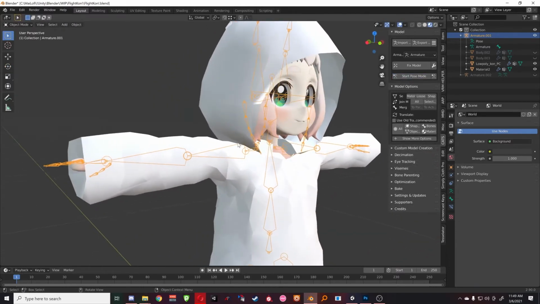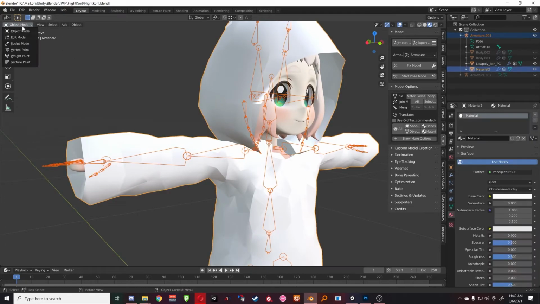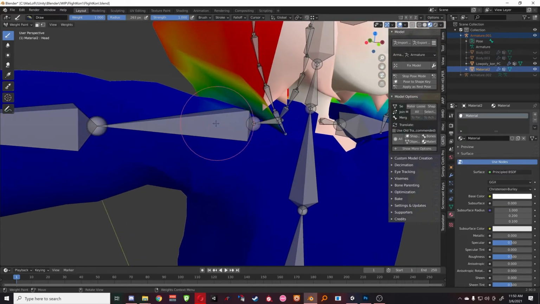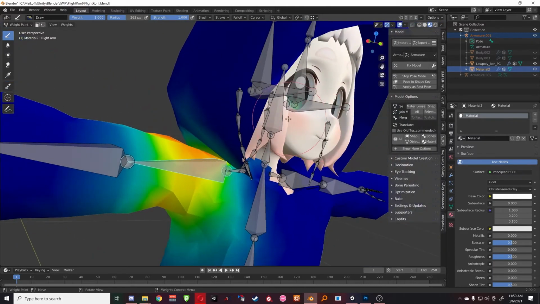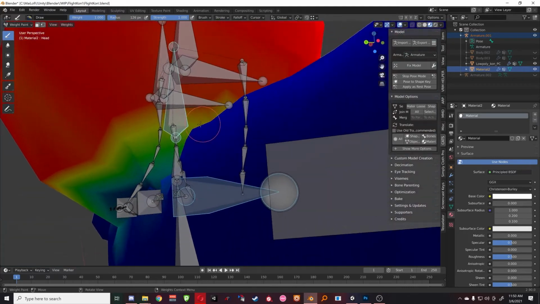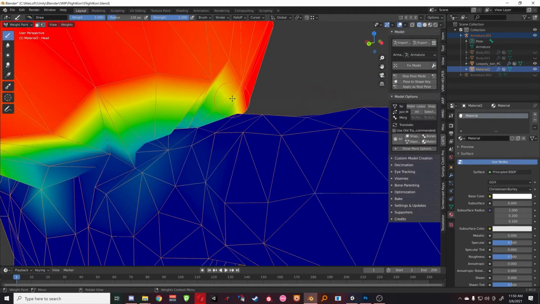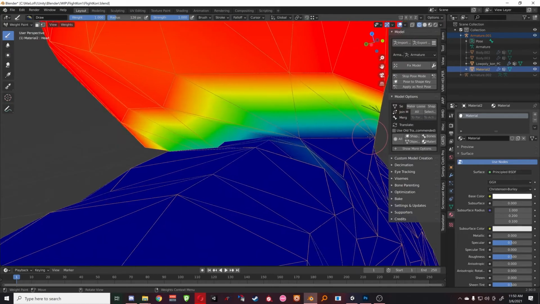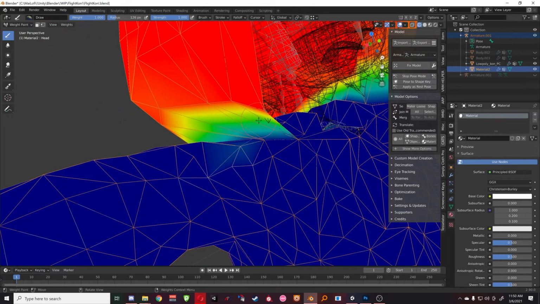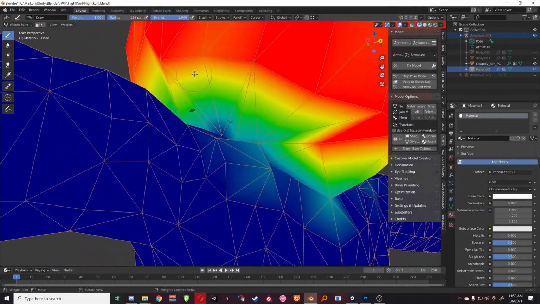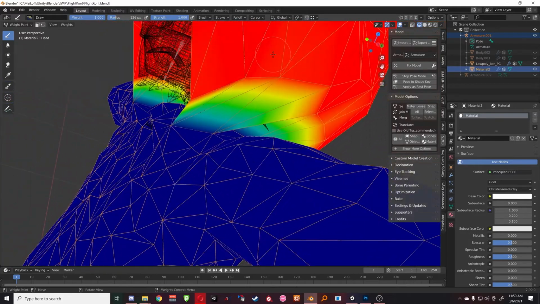Stop pose mode. So the one thing I'm going to change is armature, shift click there, weight paint. I actually kind of like it how it does adjust our hoodie a little bit, but let's try to make it adjust a little less. So I'm going to bring down my radius a little bit and just try to hit the vertices. It's a little tricky because I did notice here there's very few vertices, right? So we can't really do too much here because there's no in-between vertices. So we could affect that one, but I don't want to do that. I think it looks good kind of blended here. Let's just kind of go around here. Yeah, it's tricky because there we go. Okay.